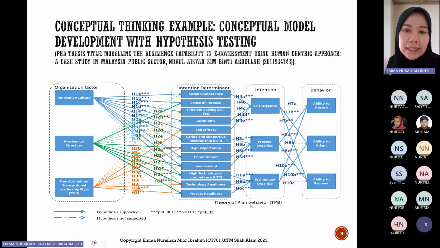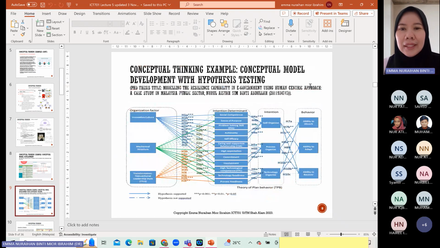So ini adalah daripada theory of planned behavior because she addresses about human. Human yang akan become the driving force. How successful is the data recovery planning? You ada policy tapi nak execute tu siapa? Machine ke human? Human lah kan. So she works on that particular problem situation. Alright everybody, ada rasa nak buat PhD lepas ni?